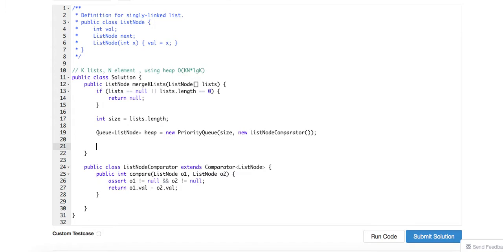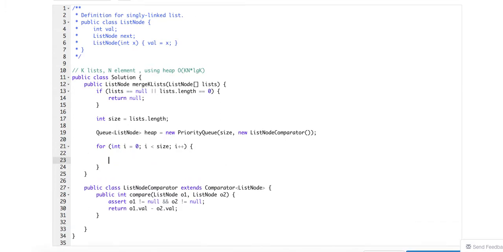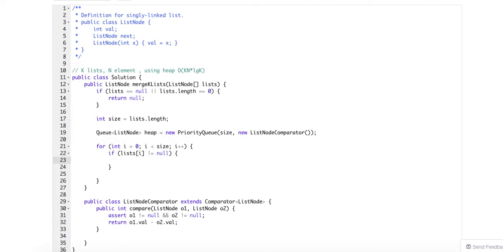For the k elements in the array, if it's not equal to null, I want to add each of the elements to the heap.